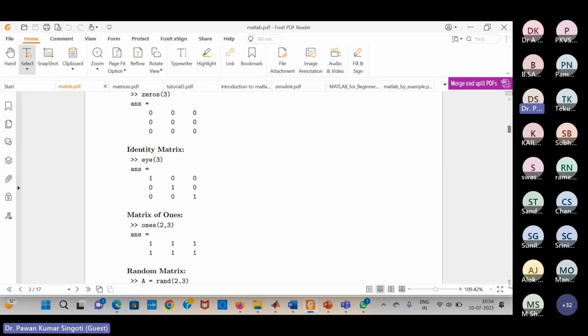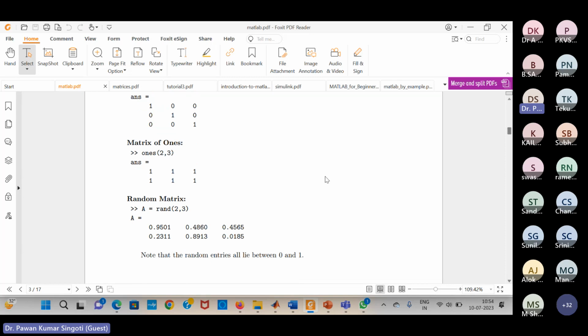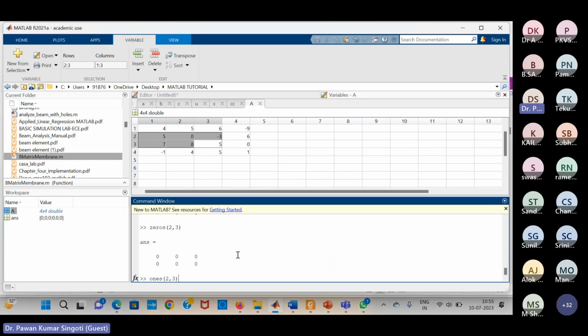Matrix of ones: if you give dimensions, ones 2 comma 3, that was zeros, this is ones. Ones 2 comma 3 will give you all the elements of dimension 2 by 3 with the constant 1 only. Next we have the command rand 2 comma 3.